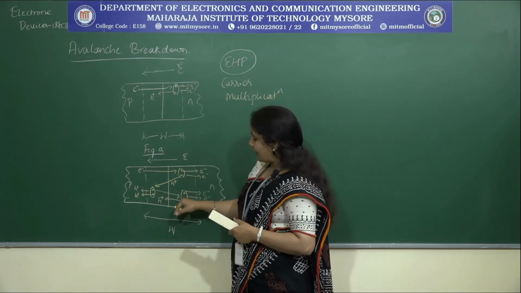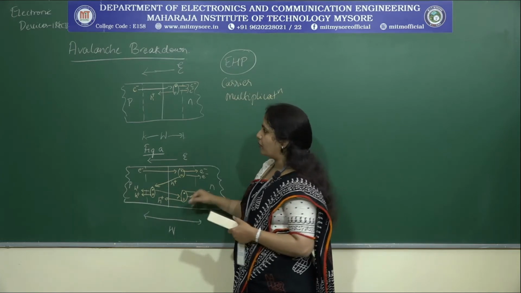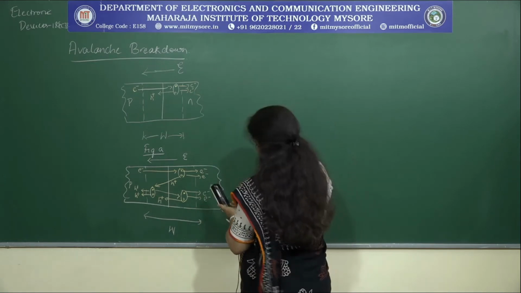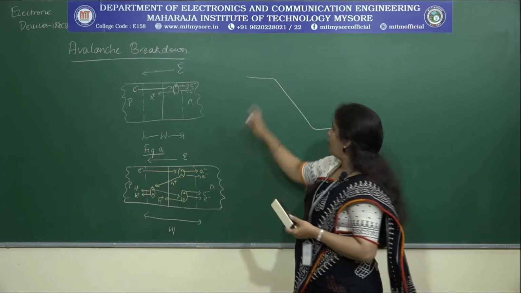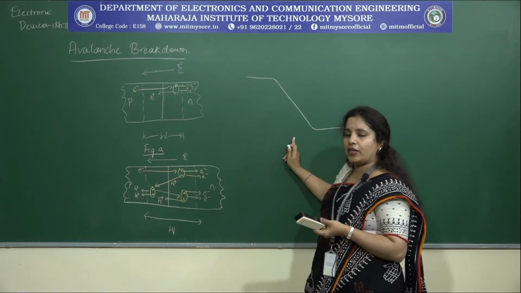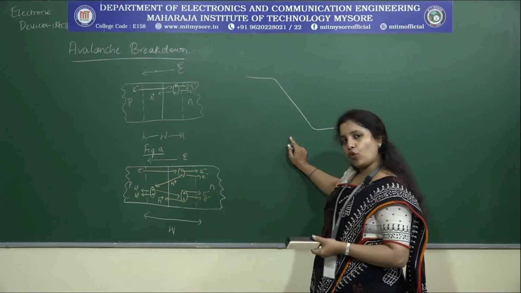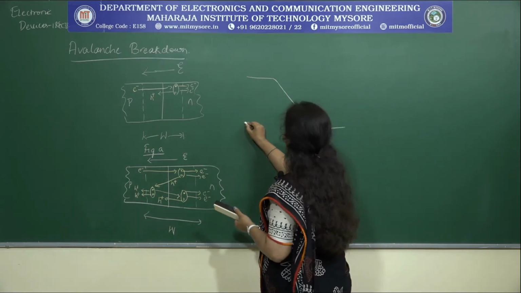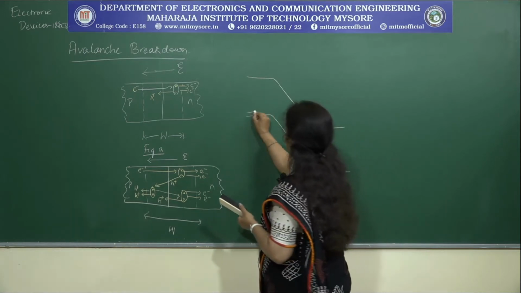Now, can I try and relate this with the energy band diagram? How can I represent this in the energy band diagram? Let's try to see that now. So be careful here. What is the slope? Should it be steeper? In case of Zener effect, it has to be steeper because the width was very less and the electric field intensity was more, therefore the slope has to be steeper. But here it need not be the case. So you have to be very careful, and considering all these factors, you have to write the diagrams.